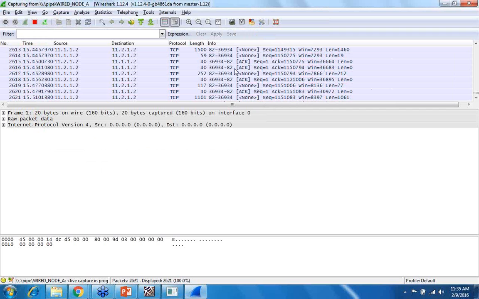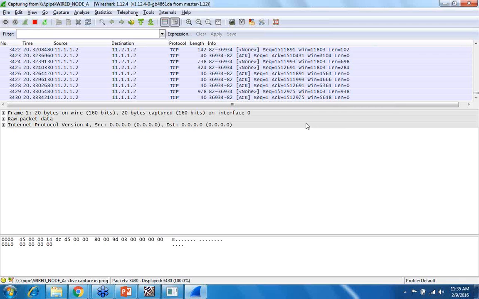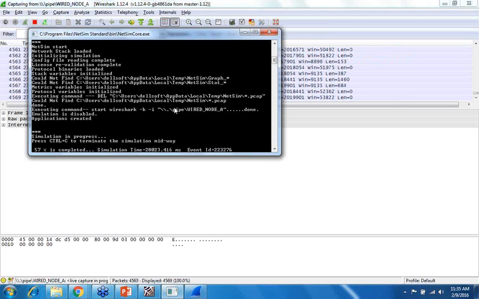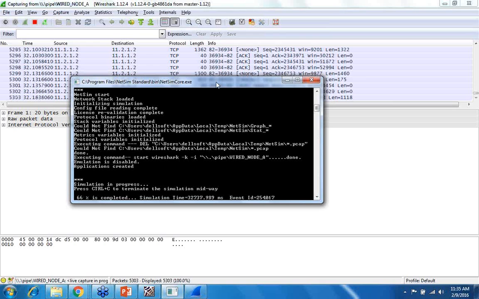While running the simulation, packets have been captured. This is real-time packet capturing. After the simulation, we can see some graphs from Wireshark also. As we have chosen record animation, the simulation is a little bit slower.